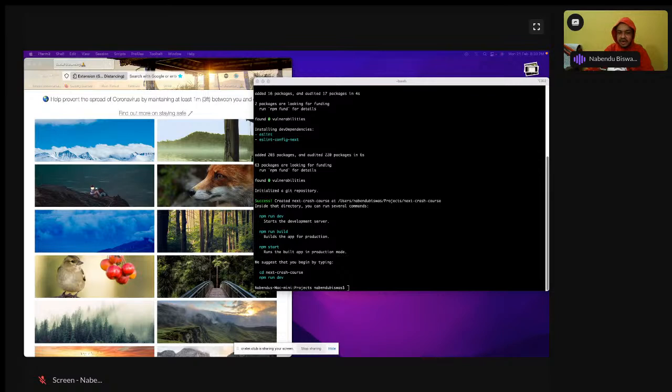Earlier, before React times, most things used to happen on the server side, not the client side. In React, all the front end code runs on the client side, and sometimes it becomes very slow. For that reason, something known as server side rendering came in between. So what is server side rendering?